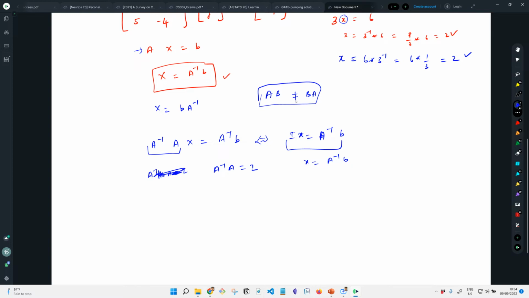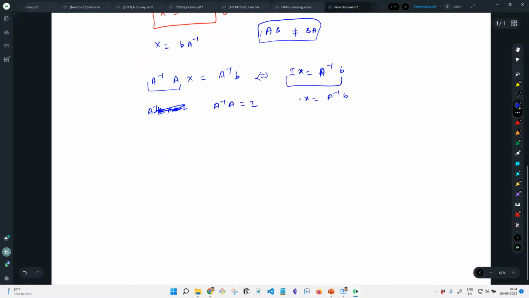So the key takeaway from this exercise is you cannot simply invert a matrix and write it wherever you want. When you take the matrix to the right hand side, you should be very careful about whether you are left multiplying or right multiplying, right? Now, as an exercise, let me give you a short exercise. Let's say the matrix equation is xA equals B. Now, can you tell the solution of x?